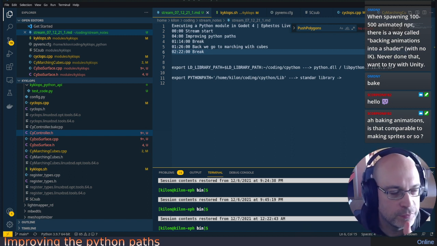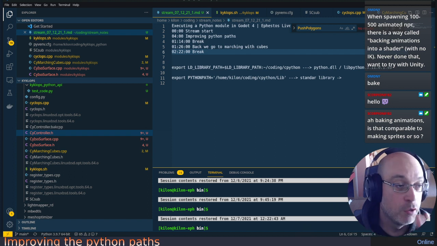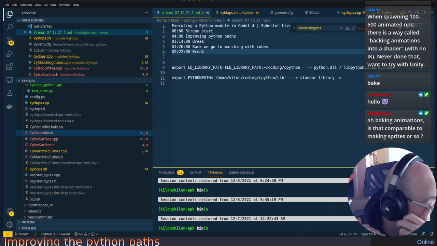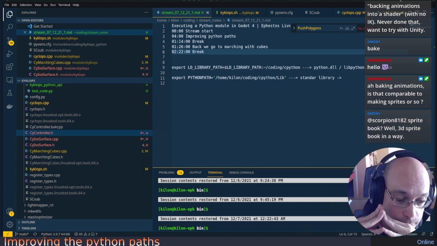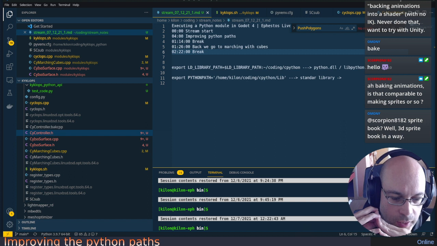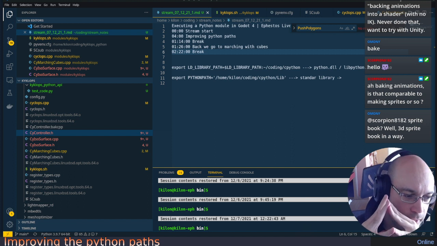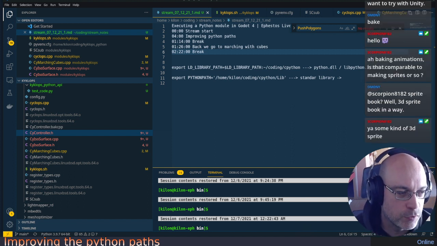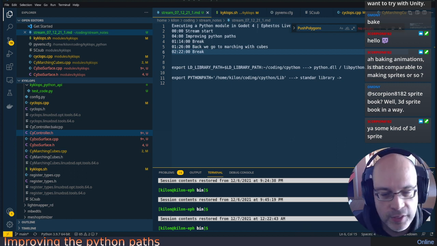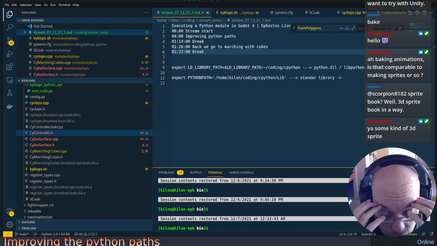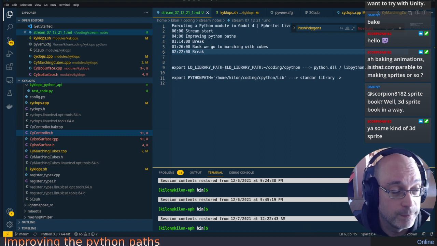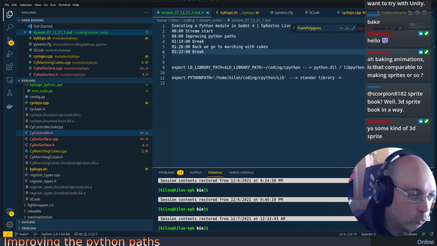Most people know voxels because of Minecraft, but there's nothing stopping you from using voxels for other things. Voxels are used also for smoke. Voxels can be used also for fluids. And voxels can be used also for sprites as well. Not even 3D. You're talking about voxels that are completely 2D. Because if you take a voxel and you ignore the z-axis, for example, you have a 2D voxel, or in this case, a square, right? That's what we saw with the marching squares that I saw earlier on. So you don't even have to go for a 3D sprite. You can go for a 2D sprite, or you can go for a 2D pixel in essence.